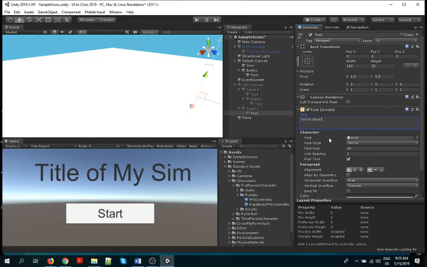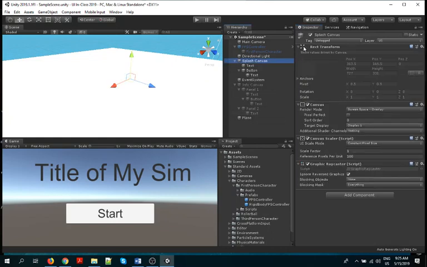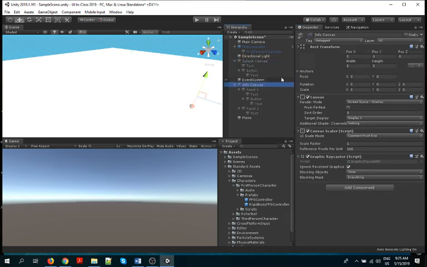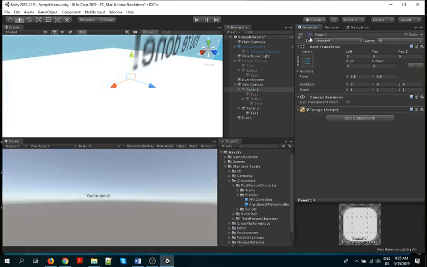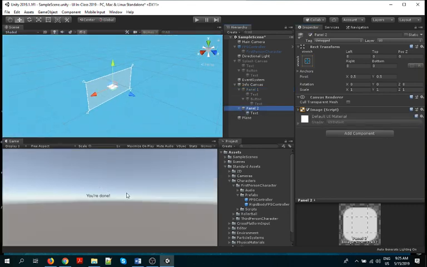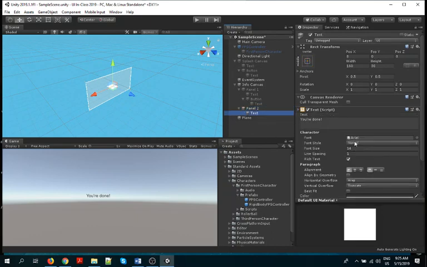Done. Now to actually see it, I've got to turn that off, turn the info canvas on, turn the other panel off, make sure this panel is on. Okay, good. There we go. Yeah, the font leaves something to be desired. Let's maybe play with that a little bit.